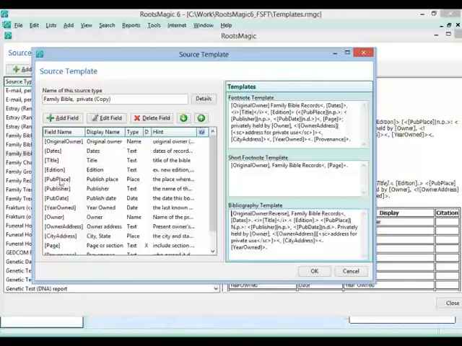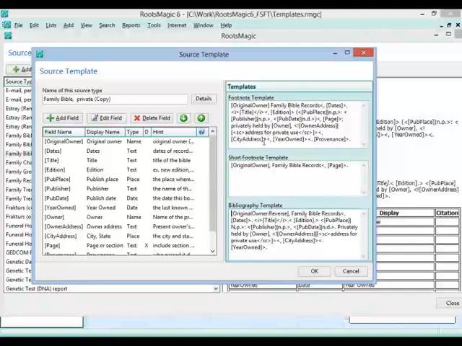This is a very important thing that you need to add for each field. What type of field is it? Is it a name? Is it text? Is it place? Or is it a date? Those are your four options: text, name, place, date. The reason you need to select what type of field that is, is so that RootsMagic knows how to apply those modifiers. Remember the modifiers we told you about? Plain, reverse, things like that. RootsMagic can still use those modifiers in the source templates.